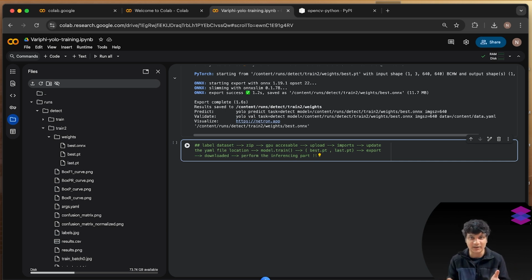At the end of this training, we will be getting two models, the best.pt model and the last.pt model. Based on our use case, we download the best.pt model, export it into the different system category we want, and then do the inferencing on video, live streaming, or images, in any way.